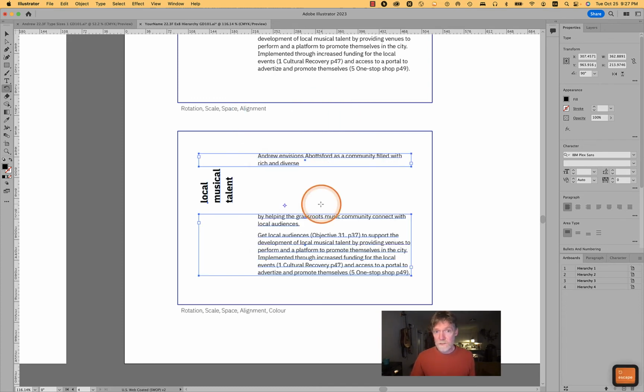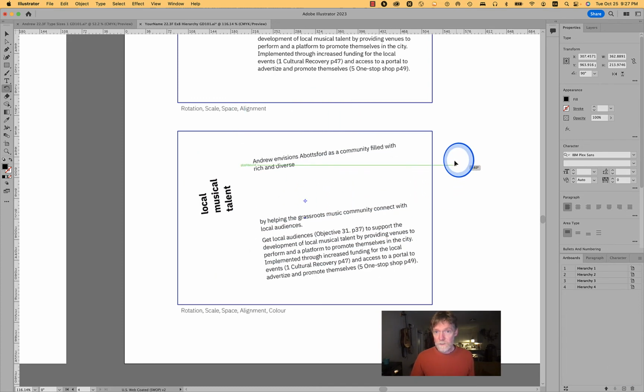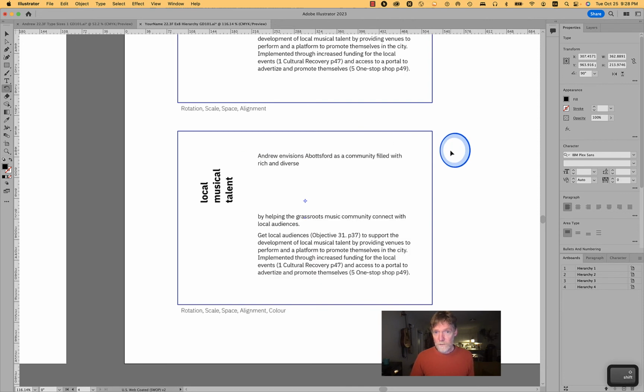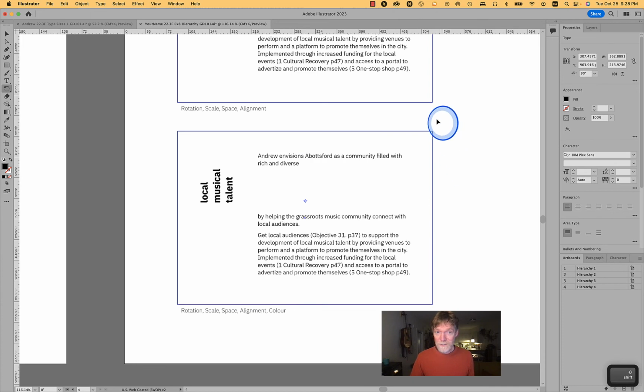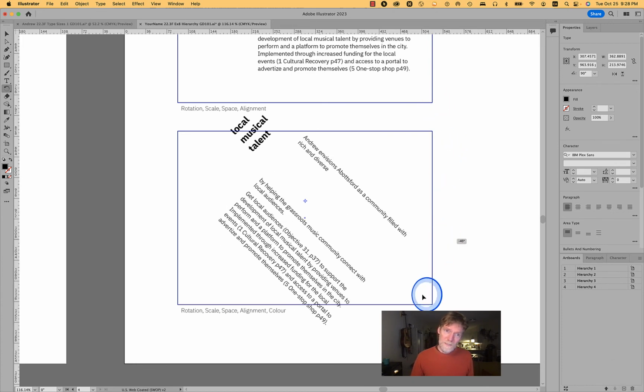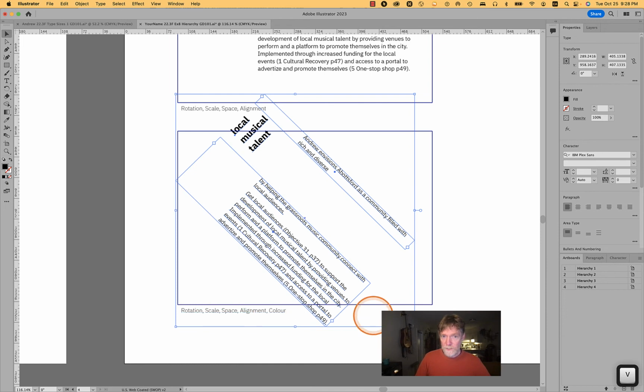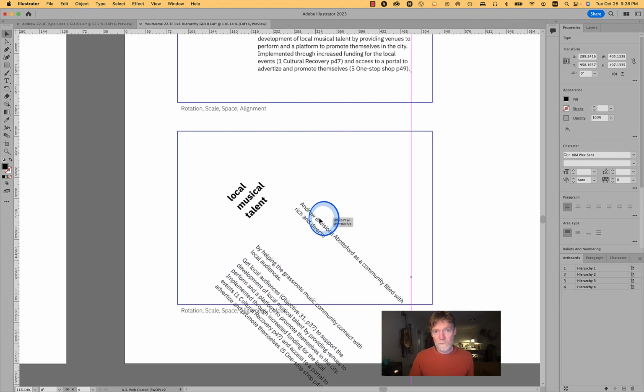The other option is to click and rotate, holding your Option key down and your Shift key down to constrain the angle. But what I actually want is for this word local musician talent to still be upright. So I'm still considering the orientation of this card, even though in many ways it is a 3D object that you can rotate around while you're reading.